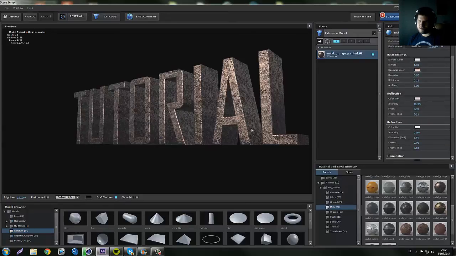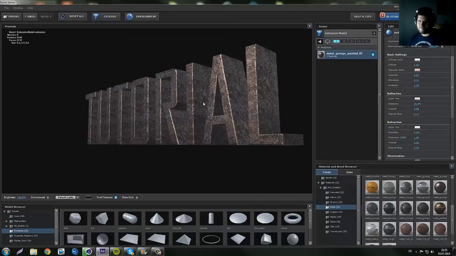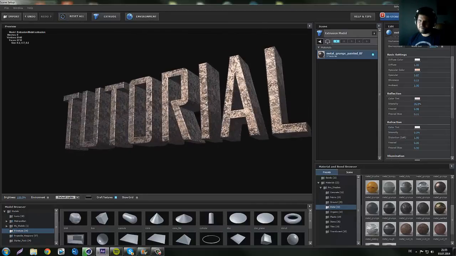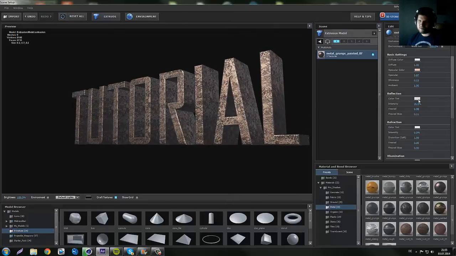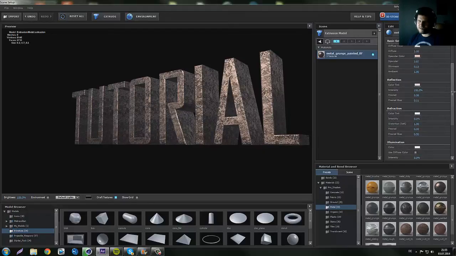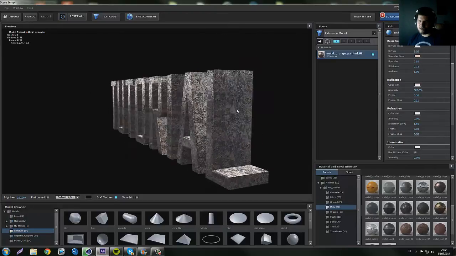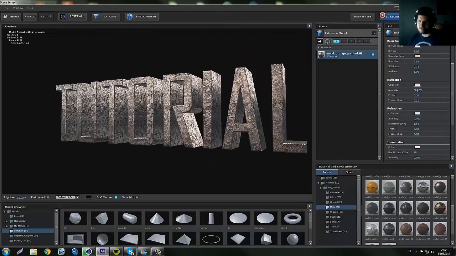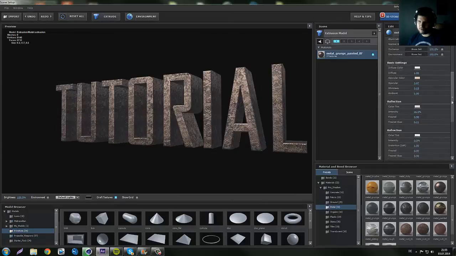And then we have reflection, which tones the reflection you catch with your material. It's a very pale orange in this case. You have the intensity here, so see we're catching way more reflections now than we were before. Let's just bring it back down.